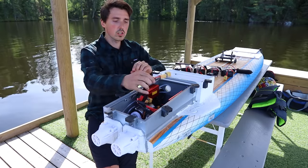Now for the motors, I'm using these 56114 SSS motors. They are 500 kV, this one says 360, but I'm using the 500 kV version, and that works great with a 60 millimeter impeller. Now, if you have a larger impeller, 80 for example, you definitely want to go for the 360 kV version, as it will be able to spin the propeller without generating too much heat.